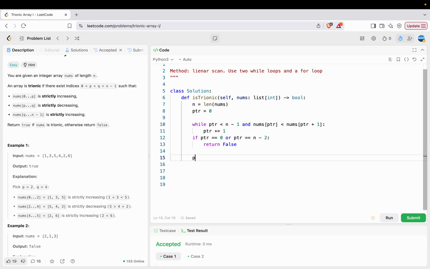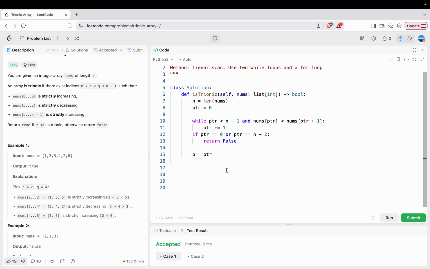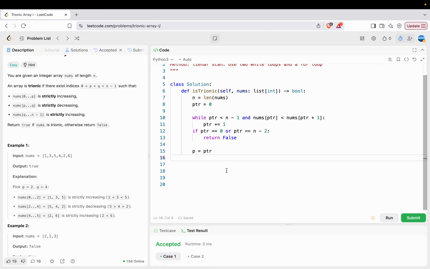Now let's set the pointer to be the current position and move forward again. While the pointer is less than n-1 and nums at the pointer is greater than nums at pointer plus 1, the pointer keeps moving right. Then we analyze the stop condition.